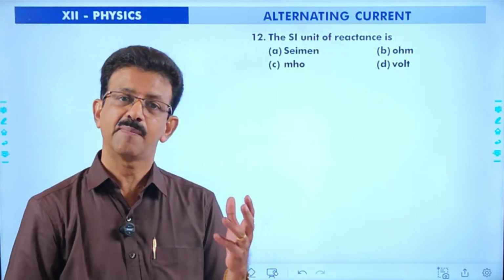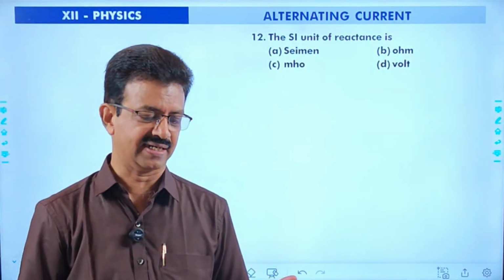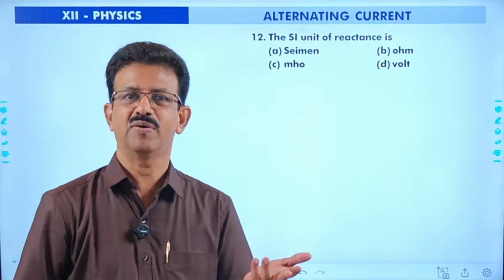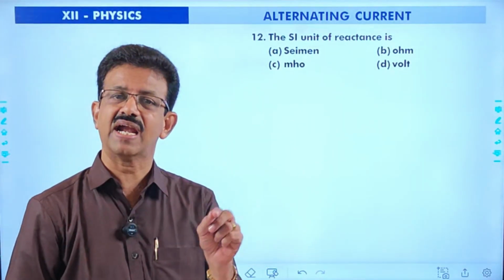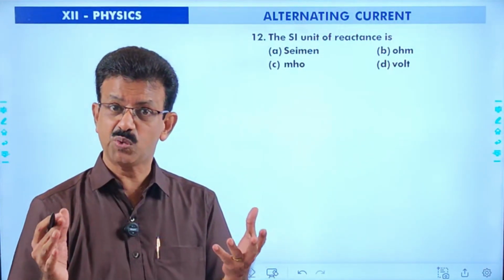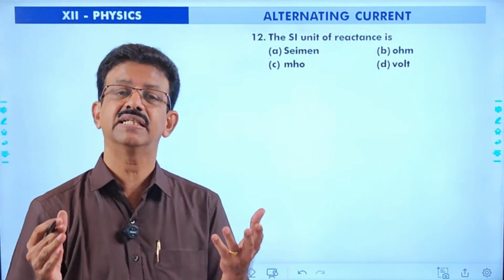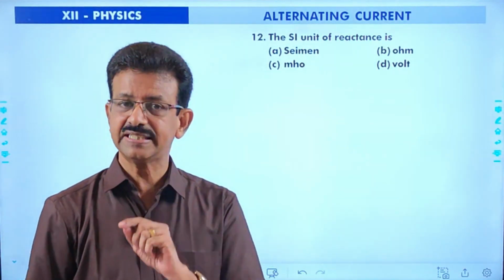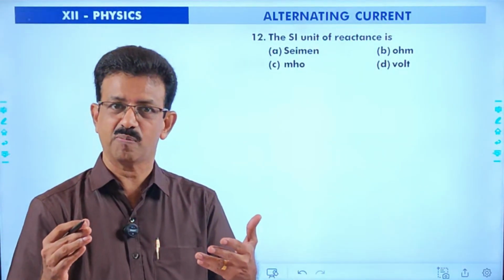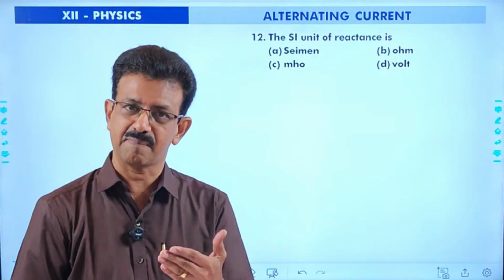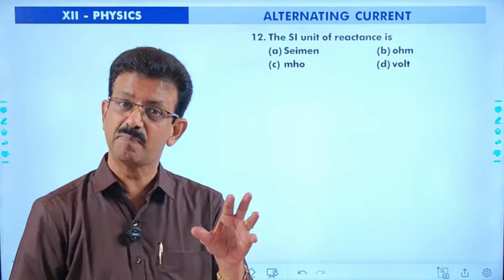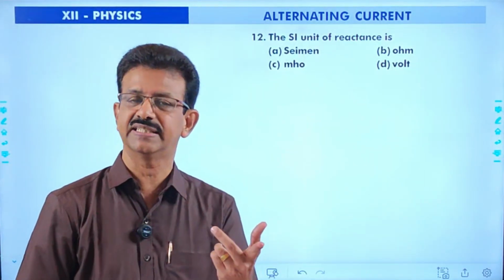Next question is about a unit: the SI unit of reactance in an AC circuit. First, I will discuss DC. In a DC circuit, when a current I is flowing through a resistor, we get a voltage drop across it. This ability to create a voltage drop we call the resistive effect. But in an AC supply, that ability to create a voltage drop is offered by an inductor, a capacitor, and a resistor. That means the resistive effect is offered by these three components in an AC supply.